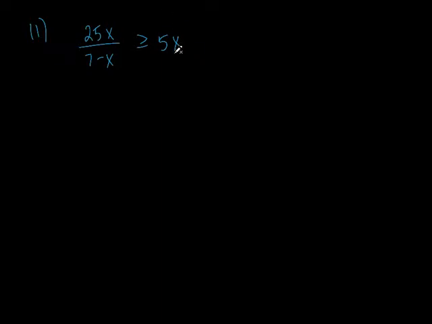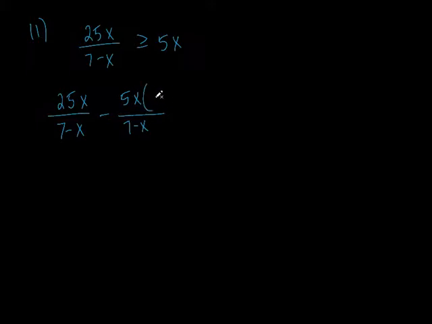All right? Subtract a 5x from both sides. That's how we get a 0 over here. All right. So let's do that. So 25x over 7 minus x. All I did was just rewrite that one. Now we're subtracting a 5x, correct? But I can't just put minus 5x. I have to write it so it has a common denominator. So the common denominator is 7 minus x. I can't just automatically put it, because that right there is not 5x, is it?